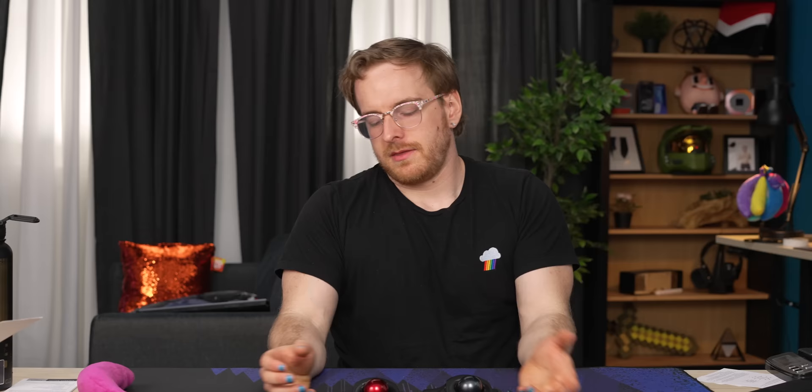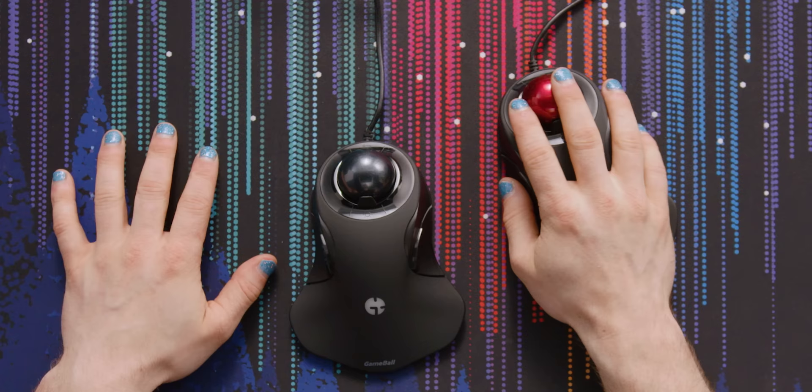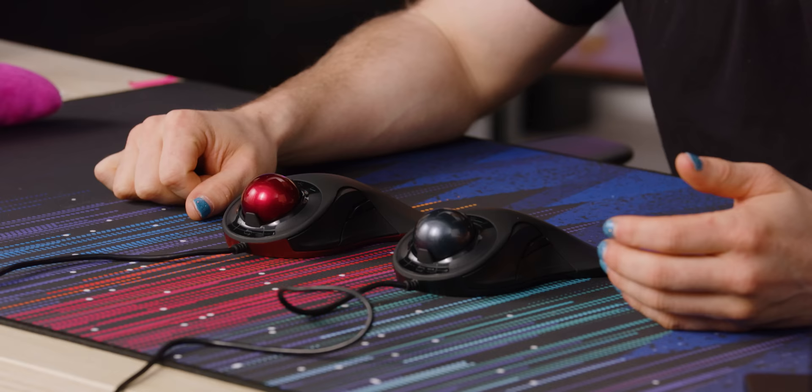It has a 1000 Hz polling rate, which is good — any less and I'd imagine it's garbage. It's the same as a mouse. They advertise it as fully capable as a daily trackball mouse. I have a weird thing — I don't think products branded as gaming are generally better. Like, you want a gaming monitor for competitive games: high refresh rate, low pixel response times, ULMB or black insertion. Same with a mouse: 1000 Hz polling rate, great sensor, reliability, good shape, light weight. But with a trackball, I don't really know what the gaming branding offers beyond the shape.